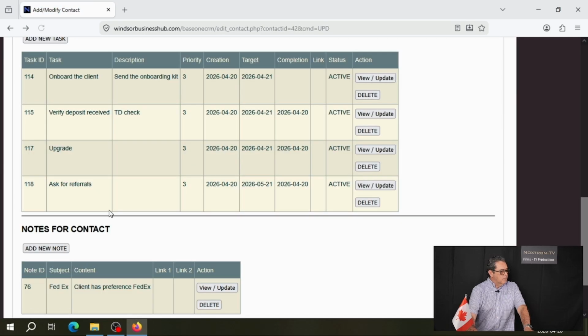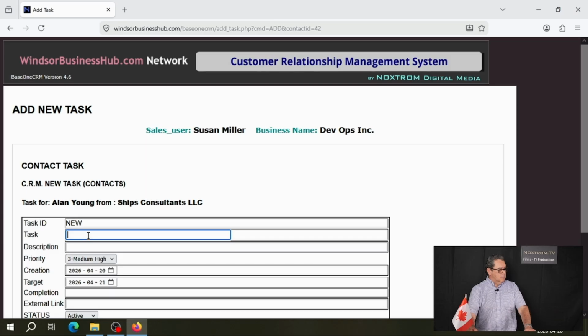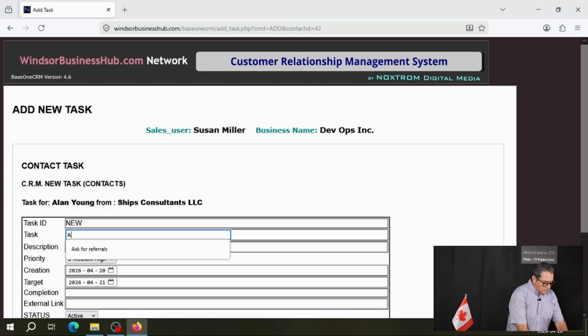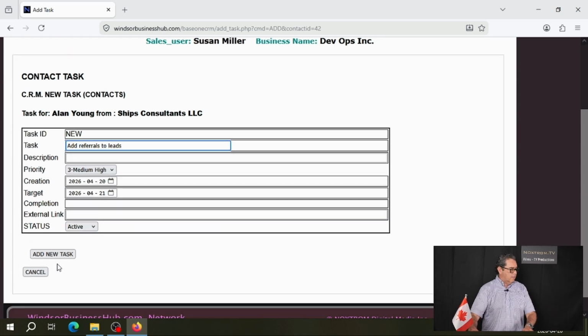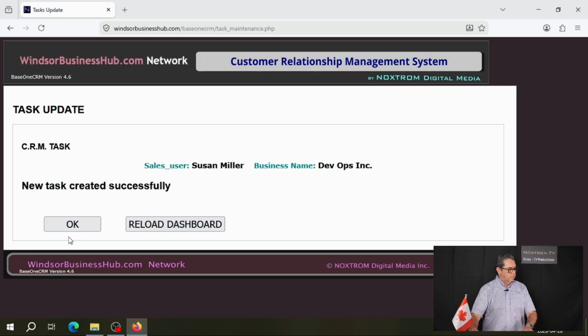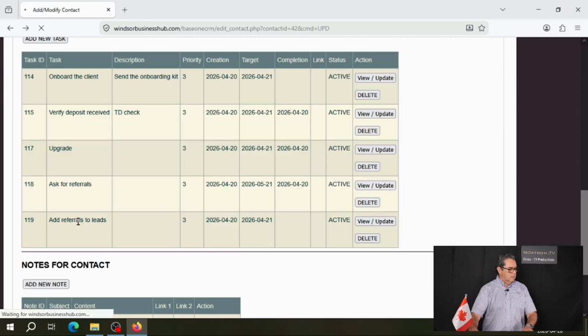Then add the task. Add the referrals to leads.